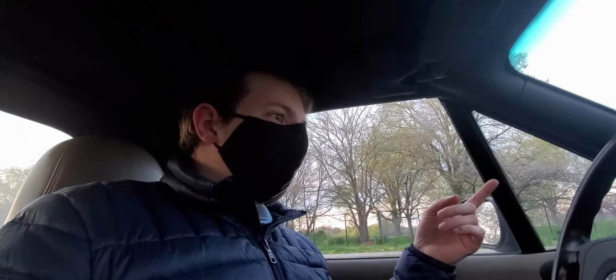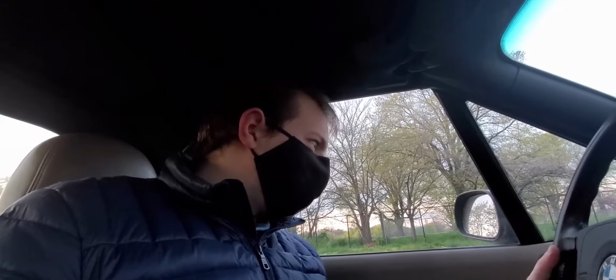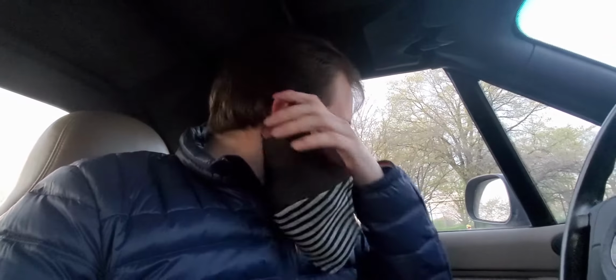So right now, before I start working on this car, which I really want to do, I was actually thinking of making it a drift car, because the interior in this car sucks. All the plastic is very brittle. It's like breaking right away as soon as you touch it. So I'm thinking, damn it, the mask. I always forget about the mask. As soon as you touch it, it just breaks. So it'll be good to just strip it of any interior and make it a drift car.